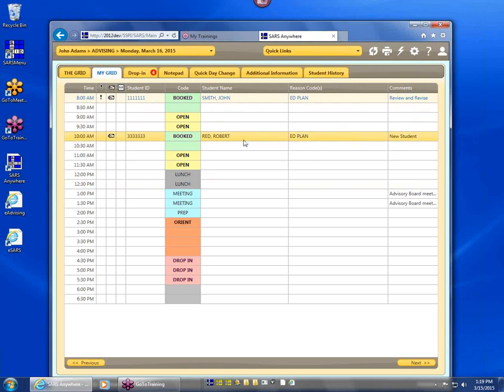So it gives you the ability to make changes based upon how you prefer to work. And one of the interesting things about the web applications is that as before, if you were working on a PC and you got all configured the way you like it, and you went to a different PC, you had to reconfigure that PC to be just the way you like it also. It stayed at the PC level. Now it's tied to your login.